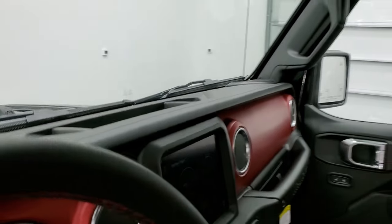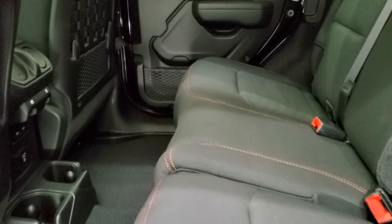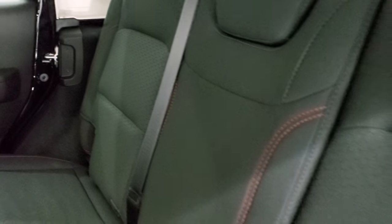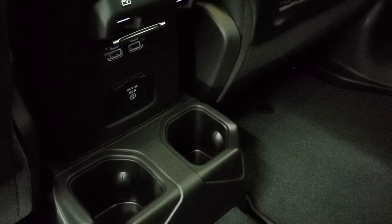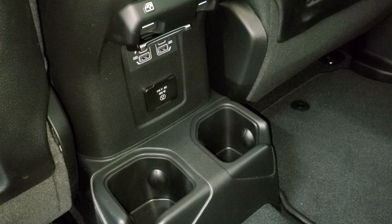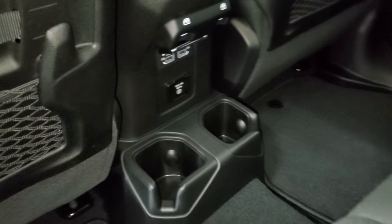We'll take a quick look at the back seats and then do one final walk-around with all the lights on. There's plenty of room back here. You get the LATCH child safety system. Everything's trimmed out just like the front seats, with that hidden honeycomb design in the seats and red stitching factory floor mats. You get two USBs and two USB-Cs back here, plus a 115-volt 150-watt plug-in and window controls for the back windows.